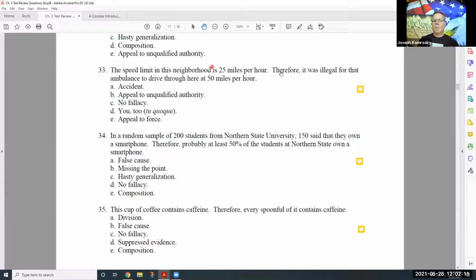But notice the claim here, it was illegal for that ambulance to drive through. No, we're falsely applying the general rule to this instance, saying that it's illegal. It's not illegal. I've seen numerous examples of these people who have authority medically, or the fire station has the authority to run through stop signs and stoplights to stop fires, and the police have the authority to go on the side of the road through stoplights, anything they want, pretty much to save lives. And that's the bigger picture here, there's nothing illegal about them doing it.